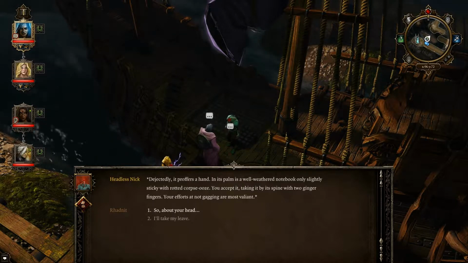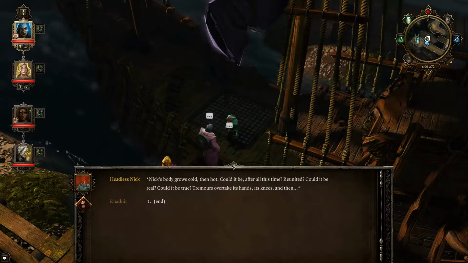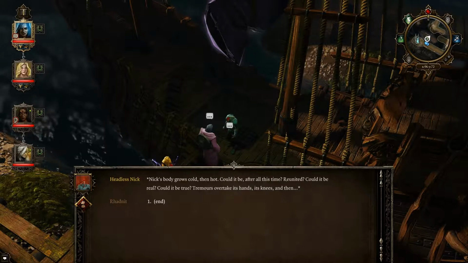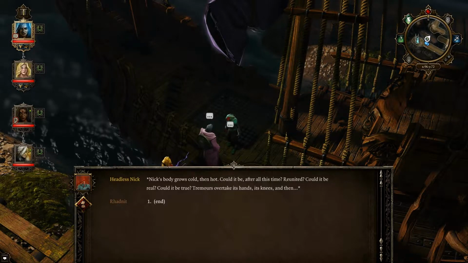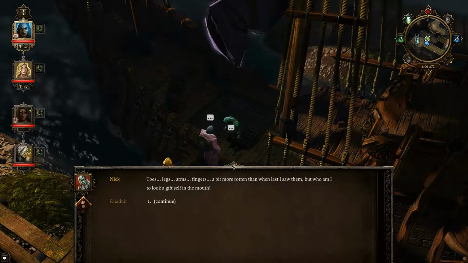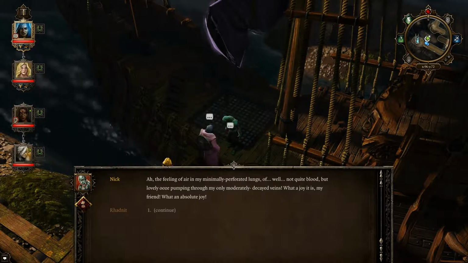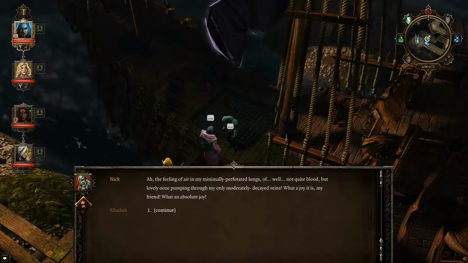So, about your head? Nick's body grows cold, then hot. Could it be, after all this time, reunited? Could it be real? Could it be true? Tremors overtake its hands, its knees, and then... Toes? Legs? Arms? Fingers? A bit more rotten than when I last saw them, but who am I to look a gift horse in the mouth? Oh, the feeling of air in my minimally perforated lungs. Of, well, not quite blood, but lovely ooze pumping through my only moderately decayed veins. What a joy it is, my friend. What an absolute joy.